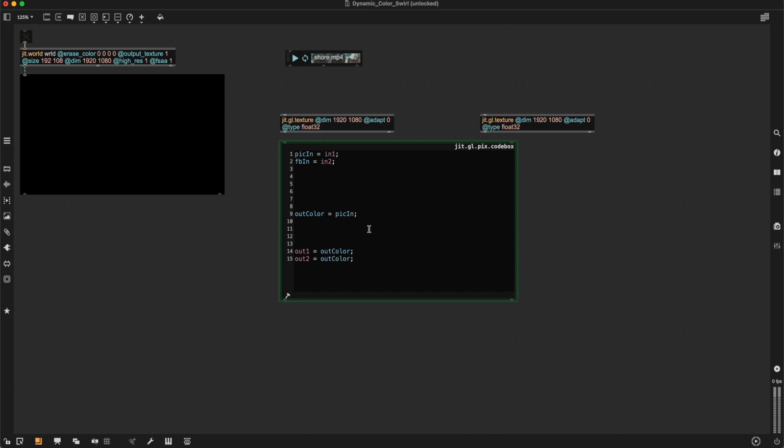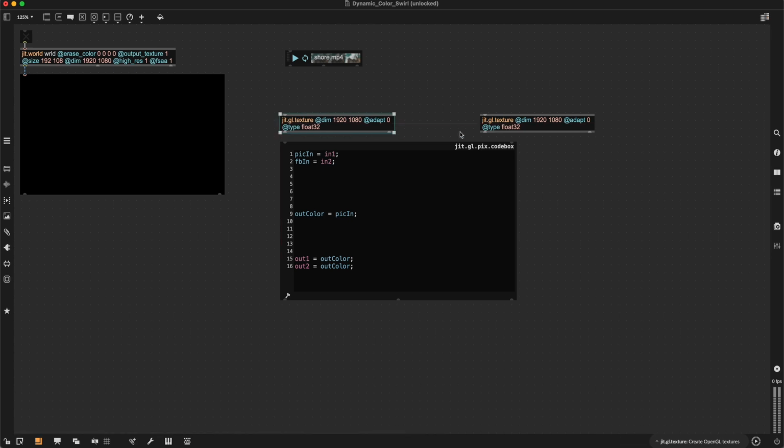You can see that this is a bit redundant because we're sending the same texture to 2 outputs. But I'm doing this because it's easier to see what's happening. The patch is tidier, and it's more explicit what texture is going where.